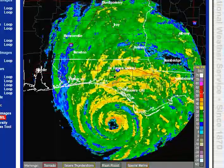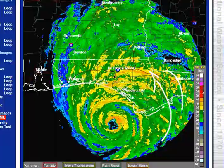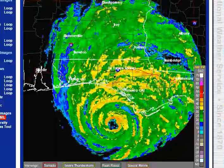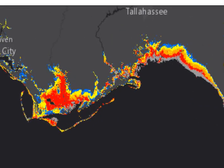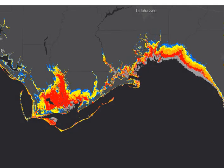Of course, we also have onshore flow well to the right of where Michael will come ashore, which is going to pile up the water, and that is a significant threat with this storm, the storm surge. Areas like St. Marks, Florida, Apalachicola, these barrier islands, even the outskirts of Tallahassee up here, you guys are going to deal with that water rise, 9, 10, 12, 15 feet of surge on the right front quadrant of that center. That is where the strongest winds are, and the right side is where the onshore flow will be pushing that water. So St. George Island, the barrier island there, St. Marks, Florida, Apalachicola, Florida, you guys are likely to be inundated with storm surge.